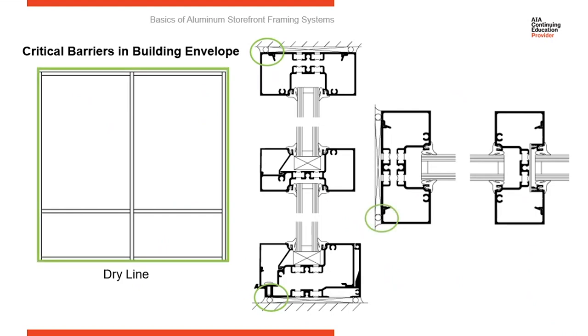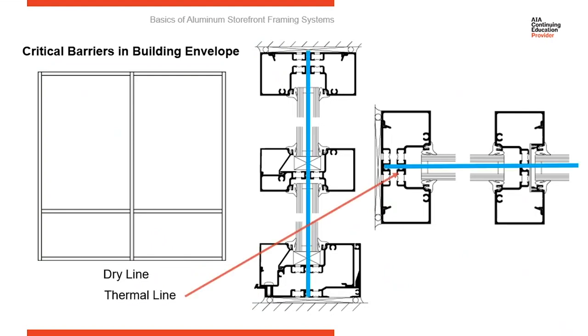All storefront systems have a continuous perimeter seal around them that has to be in the same plane all the way around the framing system. That forms the dry line in the system. The other critical barrier is a thermal line. So you can see here, this system is completely thermally broken through the head, the sill, the subsill flashing. That lines up with the insulating glass unit to give you complete thermal break through the system. So that's your thermal line.